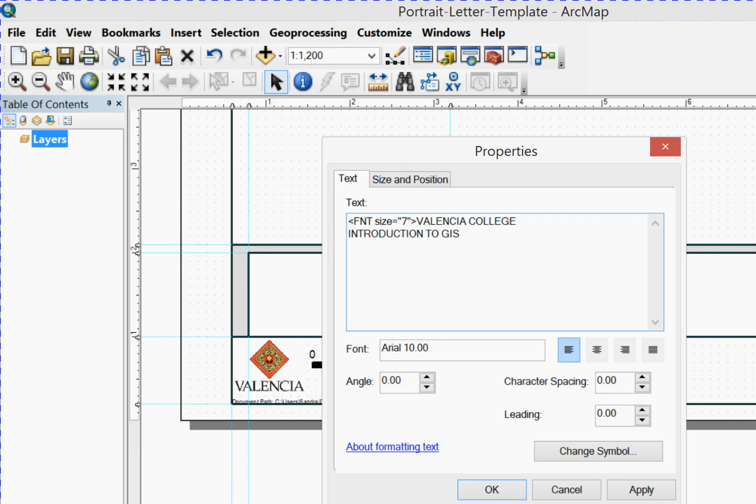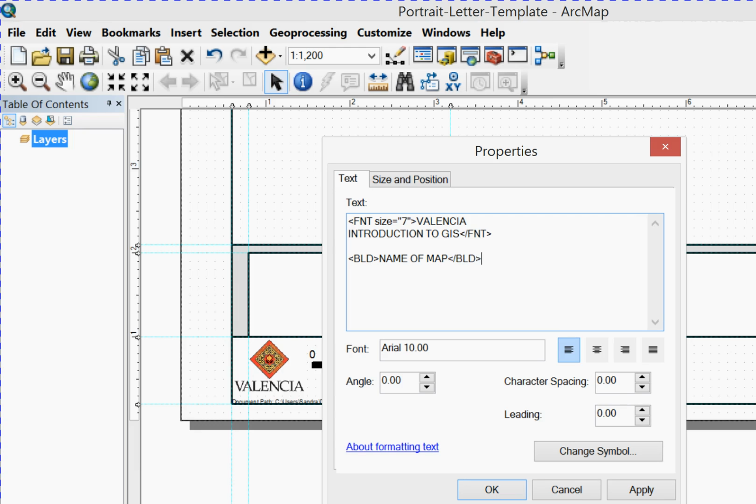Now I'm going to use the less than sign, backspace, F, capital F and T, greater than sign. Enter, less than sign, BLD, which stands for bold, less than sign, name of map, less than sign, backslash BL2 down here, less than sign BLD, backslash BLD, greater than.